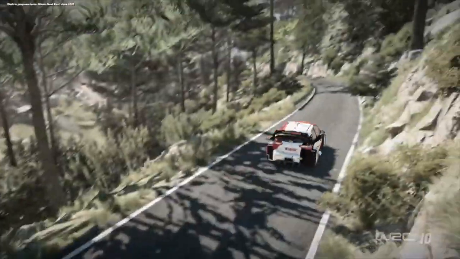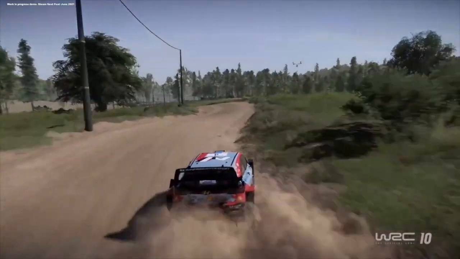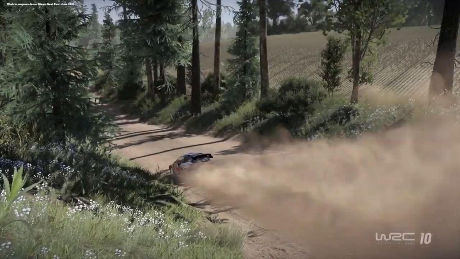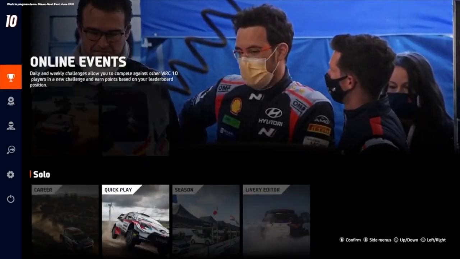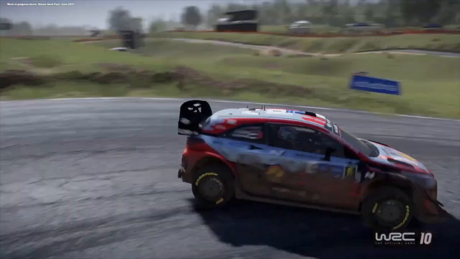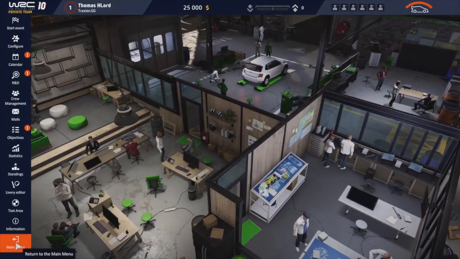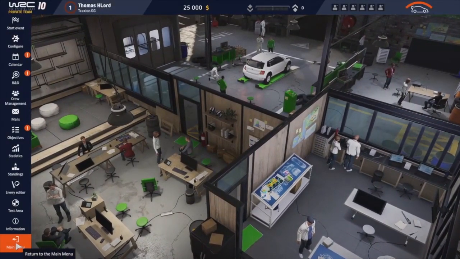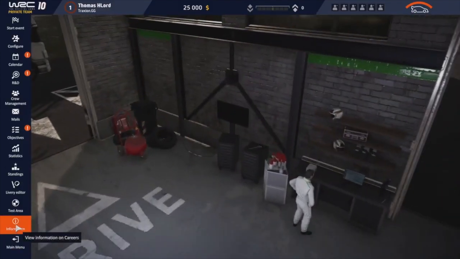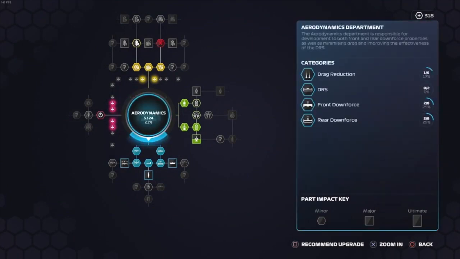WRC 10 is a typical new entry for an established franchise. It adds a few new rally locations to match the official 2021 schedule and removes some that are not part of the calendar year. There are tweaks to the interface and some changes to team management. Like sports games, there is not enough time to make wholesale changes. And since last year's entry was generally strong, why fix what isn't broken?